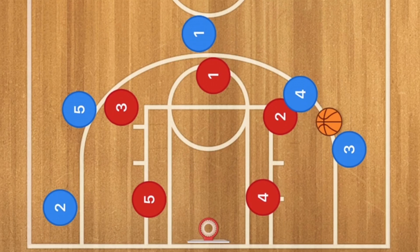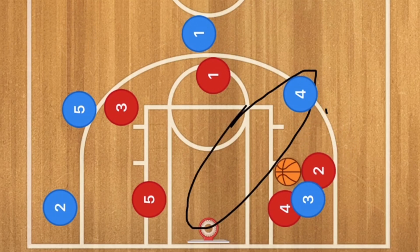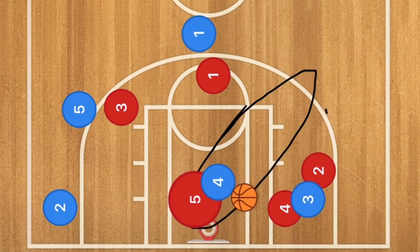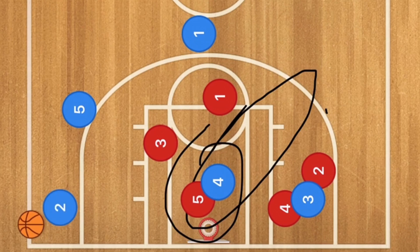If player 2 red goes and recovers to player 3, player 3 could cut towards the rim or drive towards the rim, which would then bring player 4 and 2 red towards him. Look at the wide open lane player 4 has — player 4 can get the ball for the layup, which would then possibly bring player 5 red in, and player 4 blue could go in for a layup and maybe a foul, or he could pass out to player 2 for the three-point shot. Against zone defense you really want to have the ball go into the key, which brings the whole defense in so you can then pass it back out for a nice open shot.